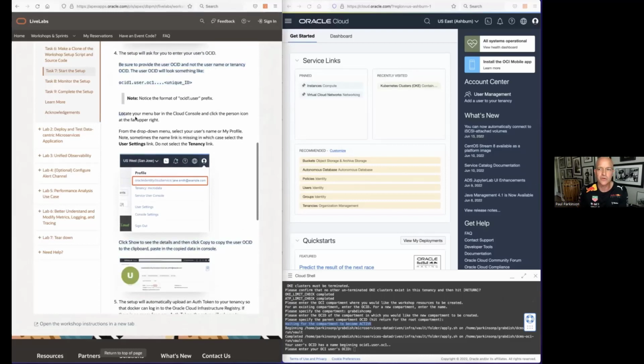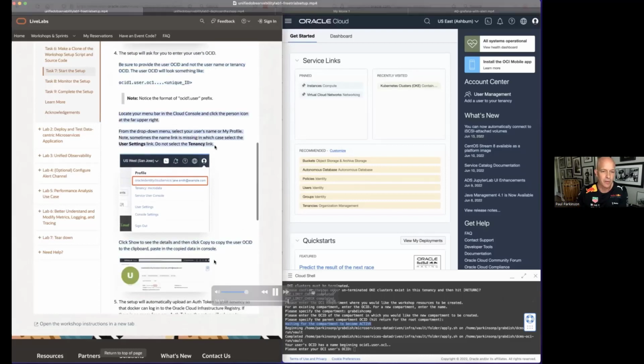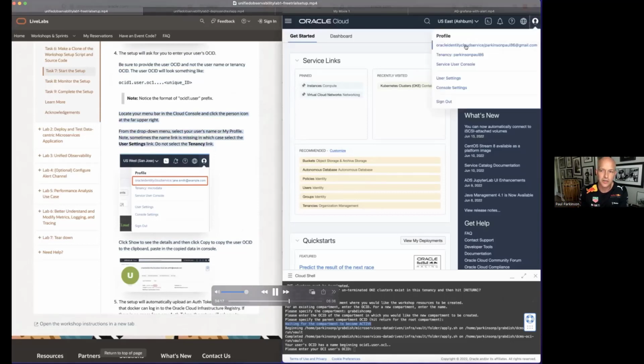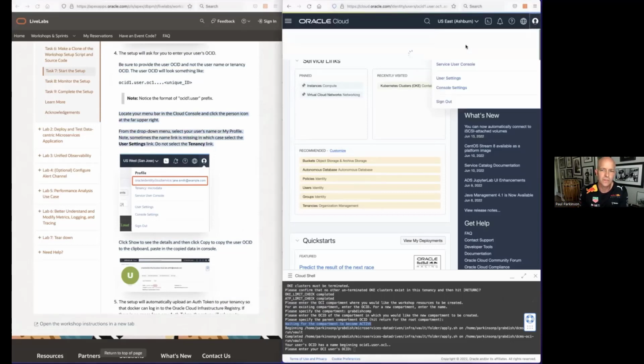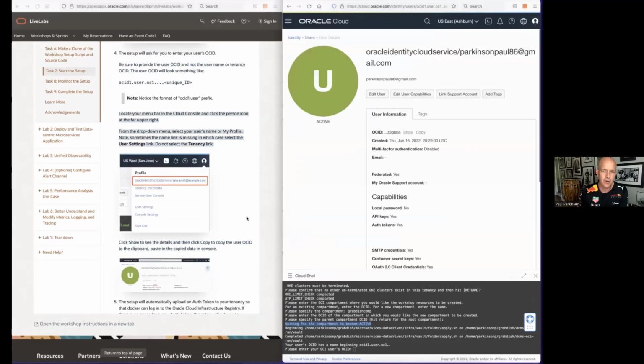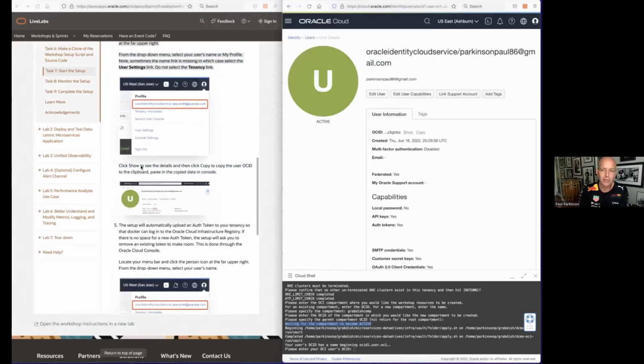The easiest way is to go to the upper right-hand corner where your profile is and click your profile. That'll bring you to a screen with your profile information where you can copy that OCID and drop it in for the prompt in the Cloud Shell.